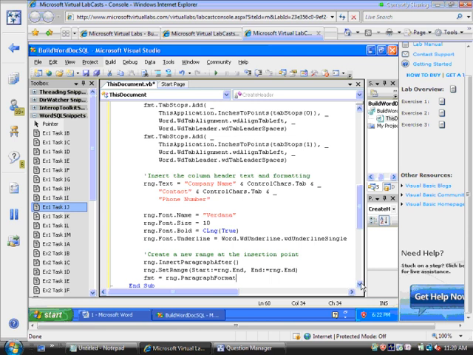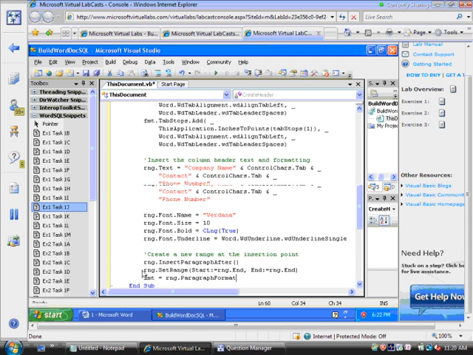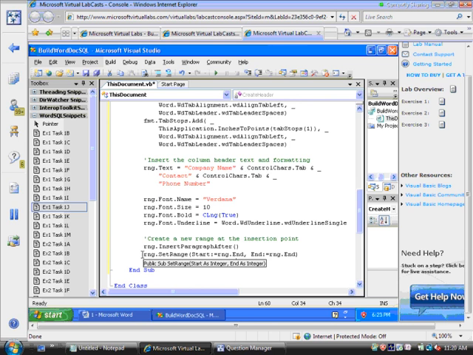The next thing to do is create tab stops and a range for the body of our tab delimited table. So we're going to create a paragraph after the range to create some space between our headers and our body, and we're going to create a new range.